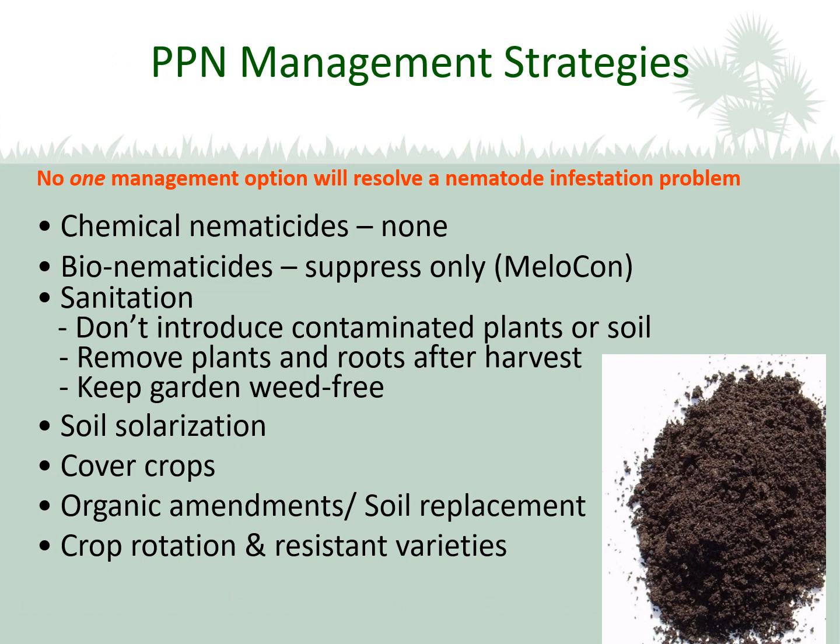There is a bionematicide called Melocon WG, which contains a fungus that parasitizes nematode eggs. Results from University of Florida trials indicate that Melocon can suppress but not eliminate root knot and sting nematodes on vegetables and shallow-rooted perennials. If you're going to purchase Melocon, have it delivered directly to you from the manufacturer. Keep it frozen until it is used. To apply it, you mix it with water and then either drench the planting bed with it or spray it onto the planting bed and irrigate.